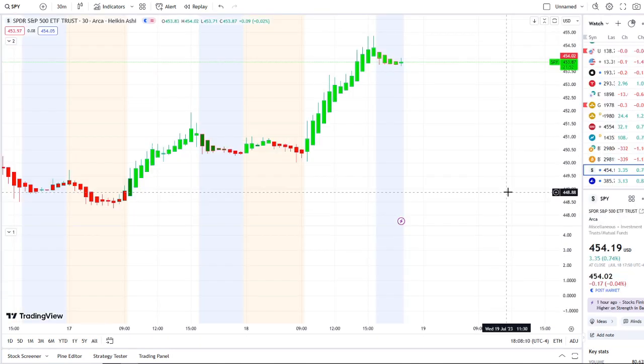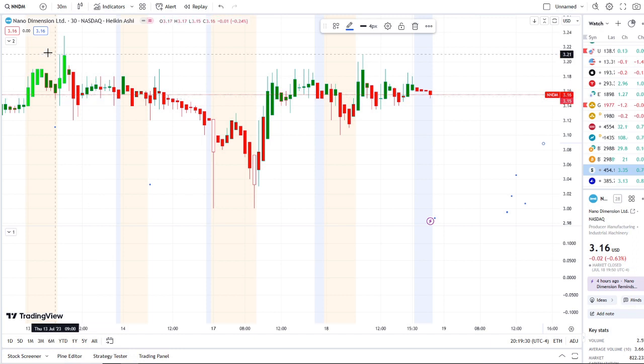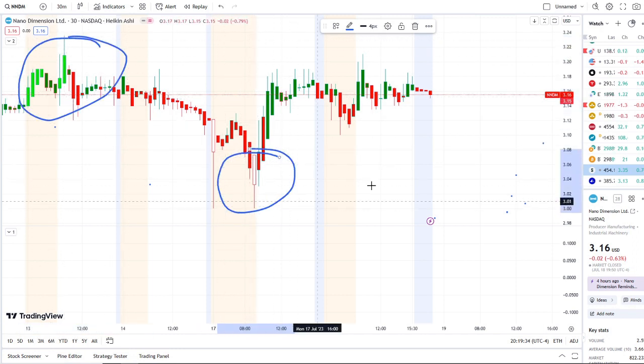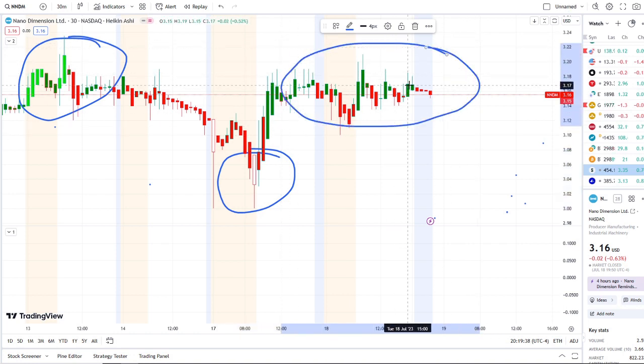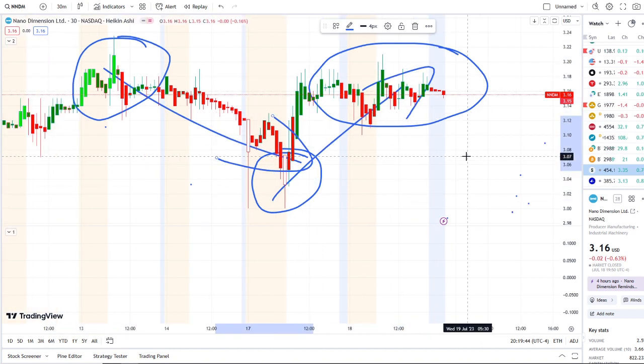Let's jump into these charts. So here we are with NNDM stock, Nano Dimensions, doing a full transition from the rip area to the dip area yesterday, and now back up so far to dark green bars. And if this is your first time coming across the channel, this is 42 vision, which allows us to see the dips from the rips to the dips, and where the strength and weakness lies within the charts.